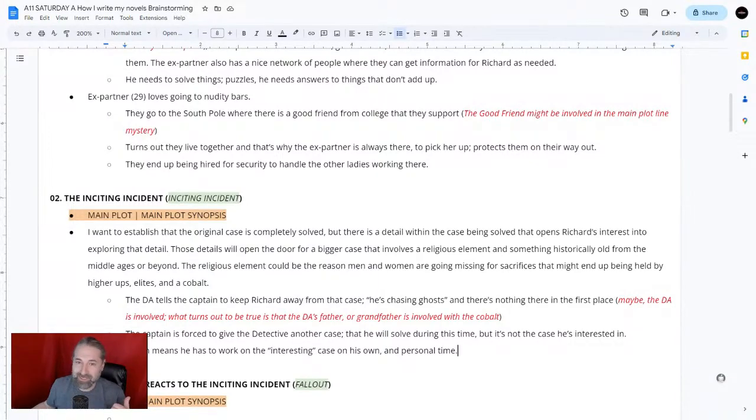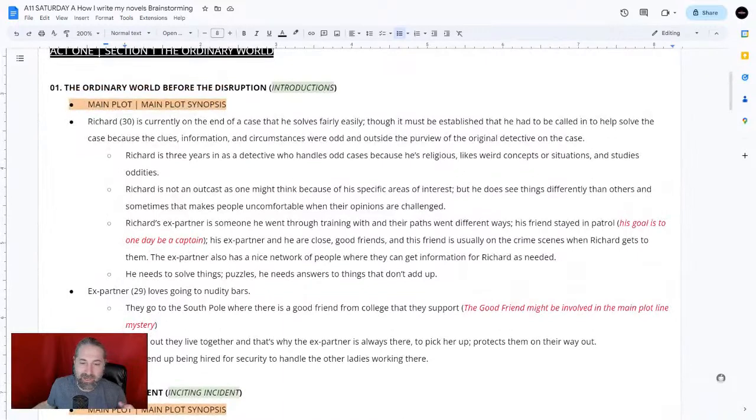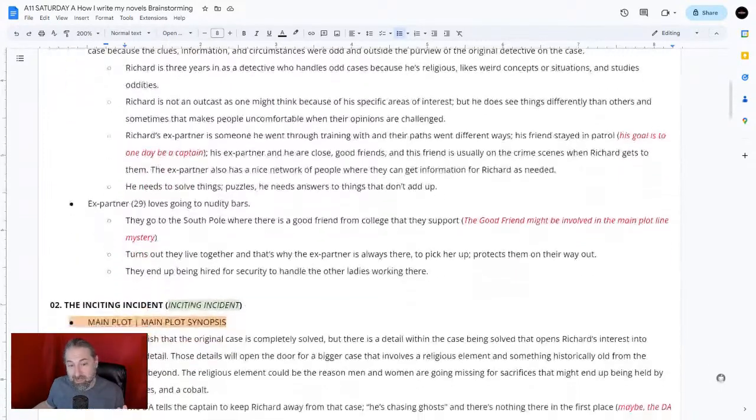So in the ordinary world, maybe it's established that he doesn't really like using his gun. But someone says something and he knows the name of the gun and maybe the style of it, or says, hey, you shouldn't really use that bullet with it. So now we've established that he knows something about guns.